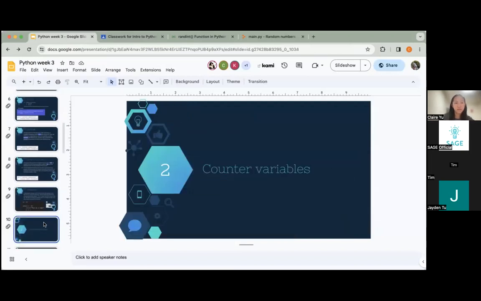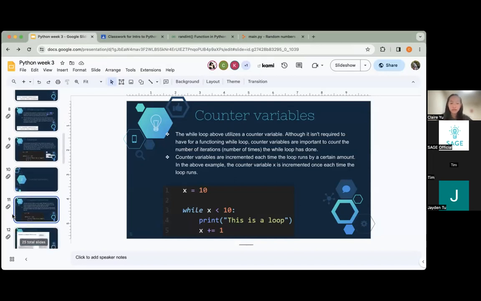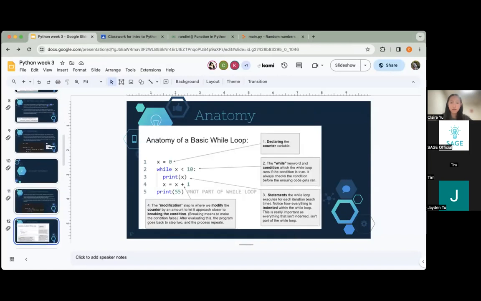So counter variables. The while loop example that we just did uses a counter variable. And these are really common when you use while loops because you want to test if a certain counter variable meets a condition. So here's a more detailed summary of how a while loop is coded.